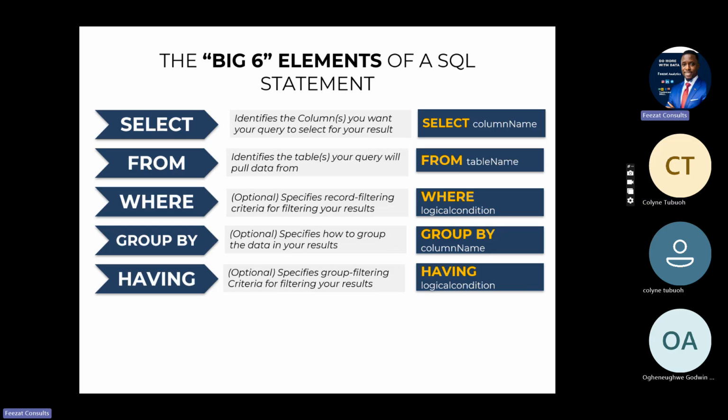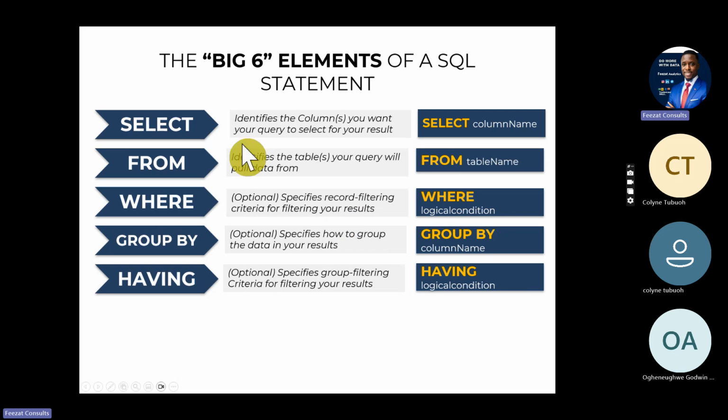So I can now go to my group by and say that, okay, based on a parameter again. Having is more useful when I have multiple conditions that I want to filter my data by, and it's only useful after I have used my group by. So one thing you must also know about this big statement is that you have to arrange them in this order.